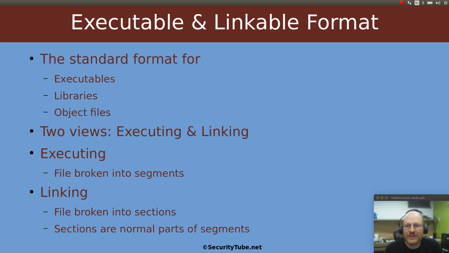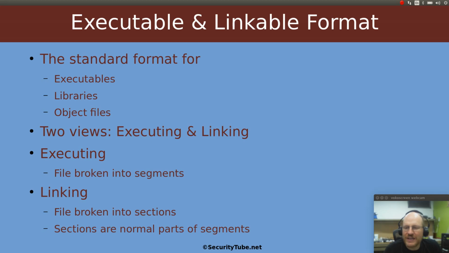Now, a lot of people might think this stands for executable Linux file, and that's not actually correct. This is a file format that is used in many Unix-like systems. It's not just for Linux. This is the standard format for executables, sure enough, but also for libraries and for object files.